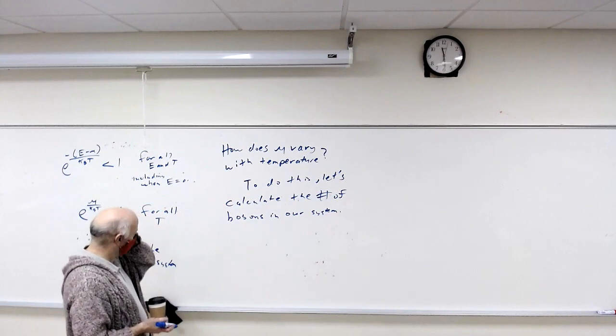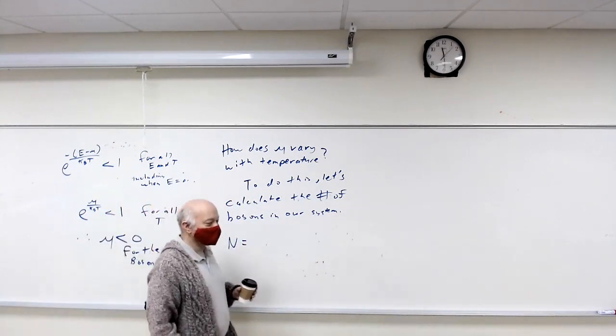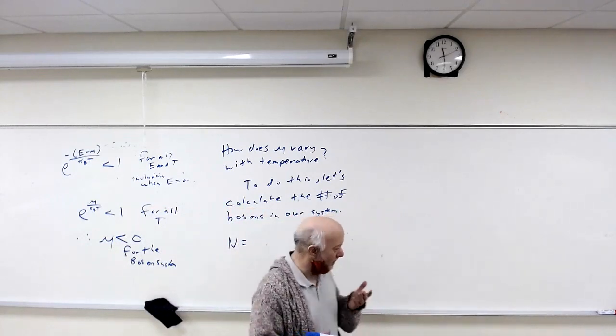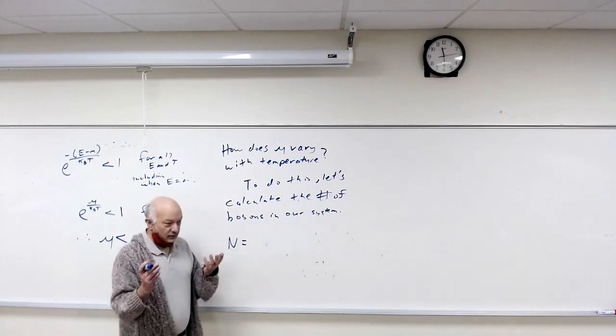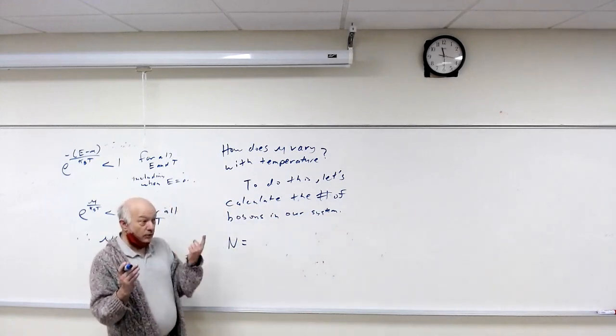Okay, so I'll start off, our right hand. You tell me what comes on the right side of this. So let's start off. Okay, so we're in some state here. So the number of particles in that state is going to be the average number of particles of fermions are going to be.